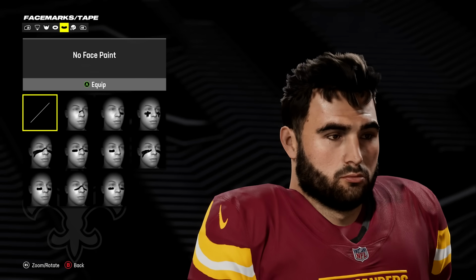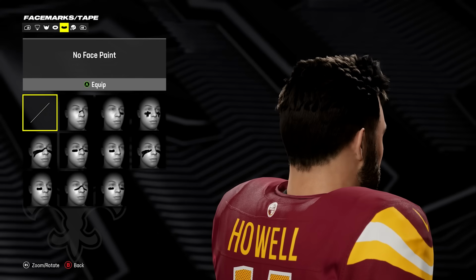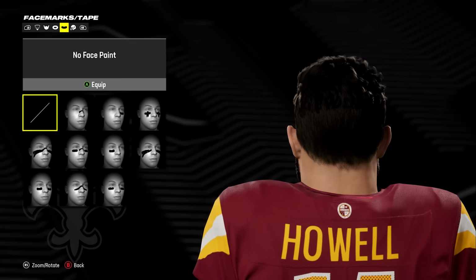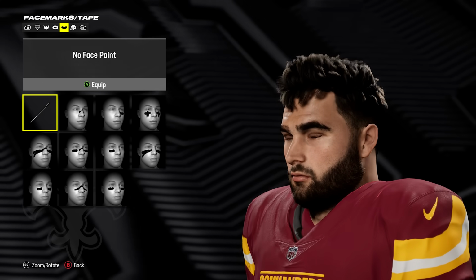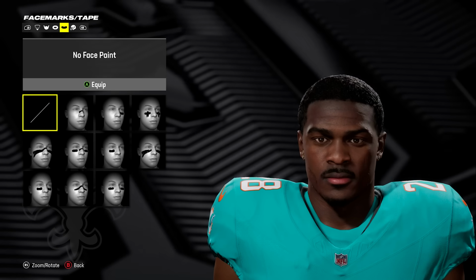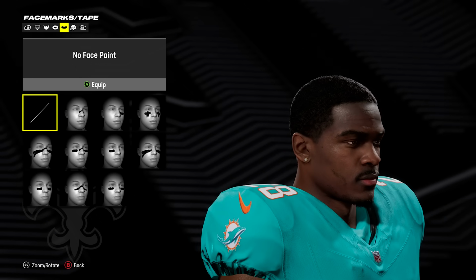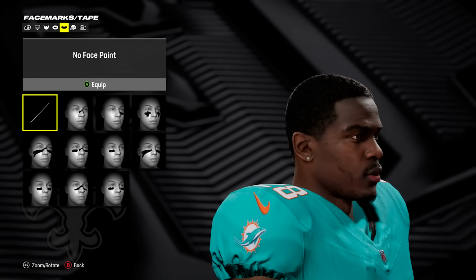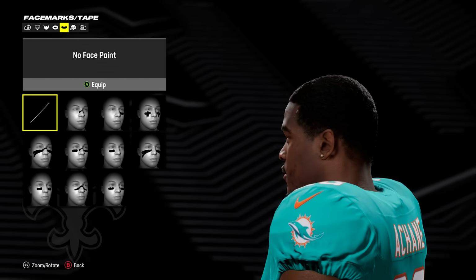But we got some important ones that people have been waiting for, like Commanders quarterback Sam Howell. I told you a while ago that he was coming because they spoke on him specifically, so now the Commanders QB is officially in Madden 24, looking pretty solid. We also got Devon Achane of the Dolphins. He was one of the guys that was looking like a Rookie of the Year candidate before he got hurt. He was absolutely tearing it up. He should be back soon, but they got his likeness in the game looking good as well.